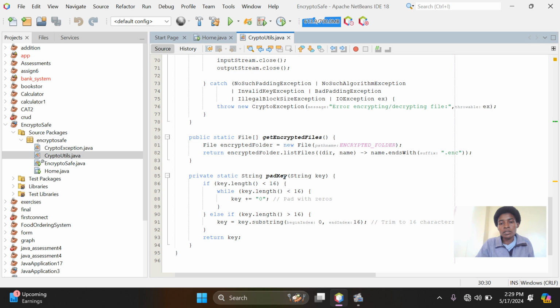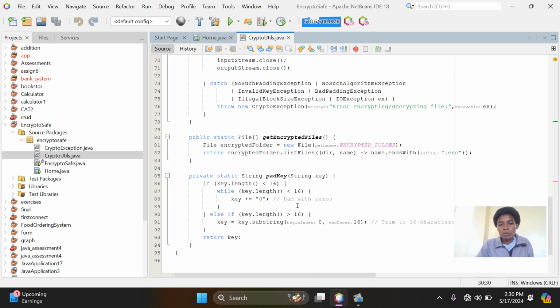This padKey helps us to extend our pin or key we have entered, and it extends up to 16.